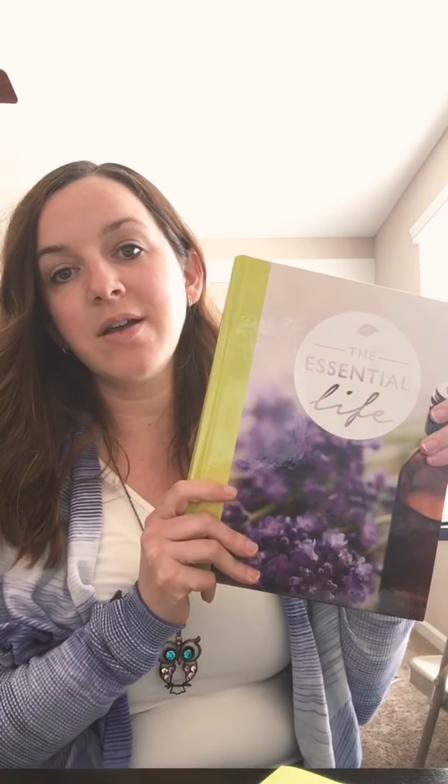It just won't have the brand new oils, but it has all the basics that will come in your essential oil package. So to review, Essential Life book, it's from the store called Oil Life, and they're usually about $20-$25. And then the Modern Essentials book is from a store called Aroma Tools, and this is about the same price. They do have condensed versions if you want to travel with it. You can use as well. This one has an app.